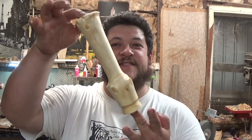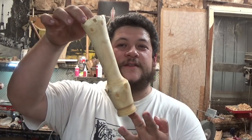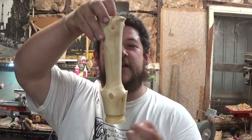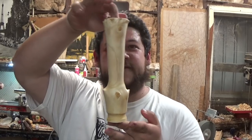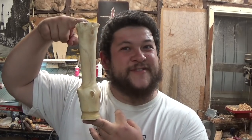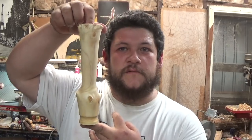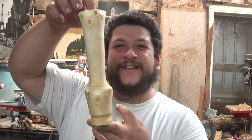Hey everybody, so at the end of that, we have this. This is the weed pot made out of the bottom half of our Christmas tree. Well, I like it. Anyway, it turned out really nicely.